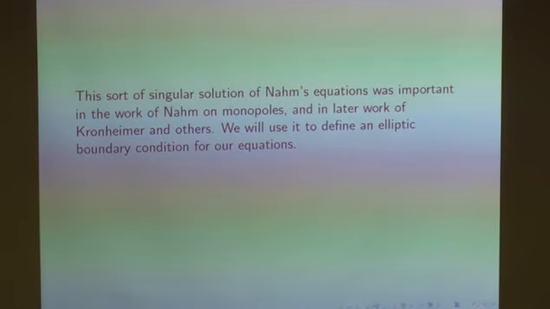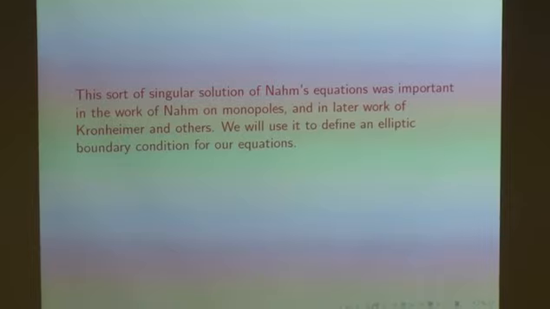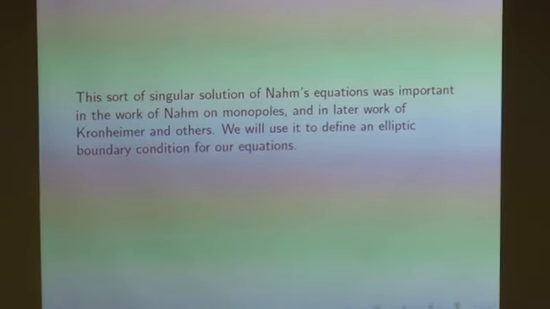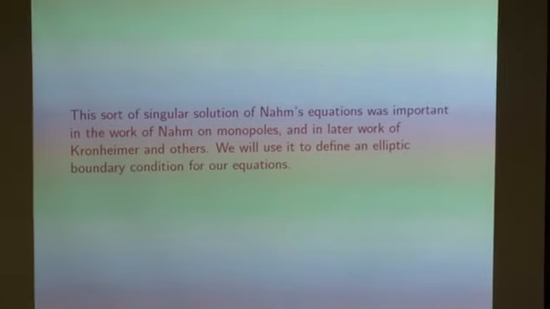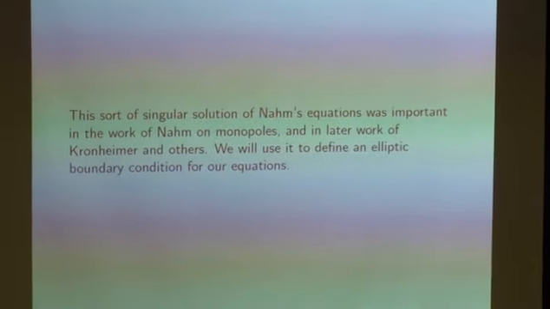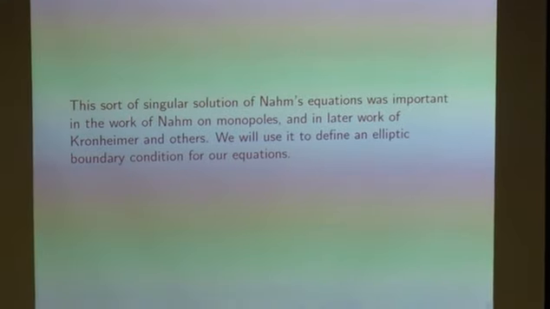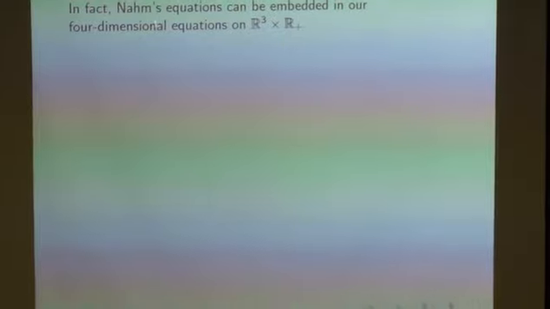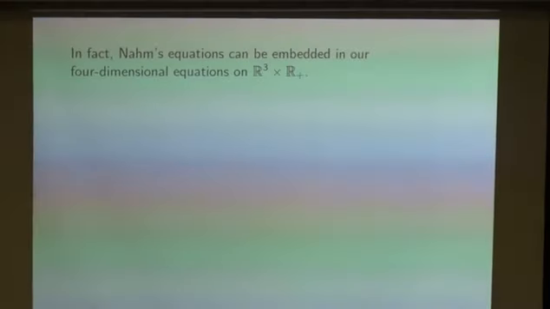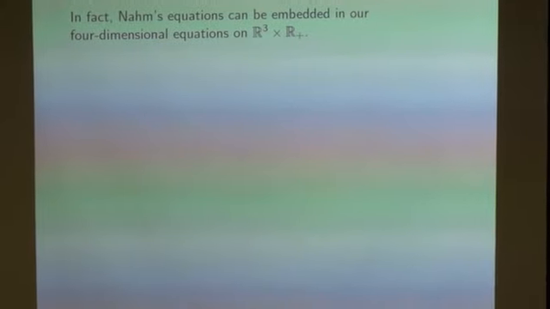Here we use it to define an elliptic boundary condition of our equations. Well, we use it to define a boundary condition. And then, a few years ago here at the Simon Center, I lectured about what I did with Gaiotto, where we use this kind of boundary condition in 4 dimensions. But today we'll be doing it in 5 dimensions. Although it works in the categorified version, for brevity I'll just explain it in 4 dimensions.